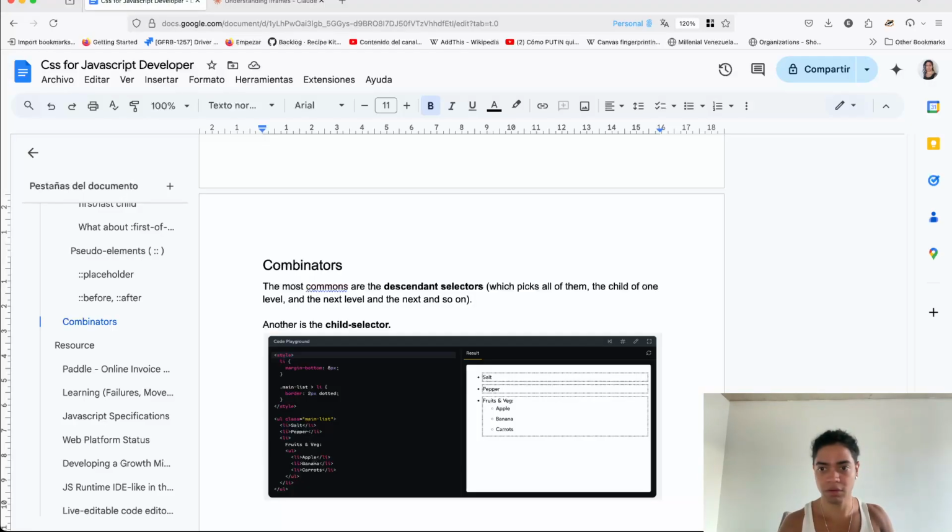So color is black and underline. And hovering will hide the underline.